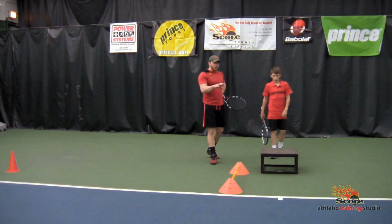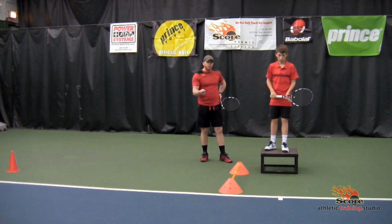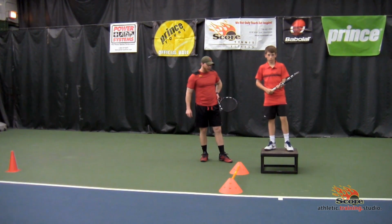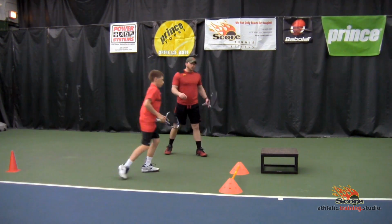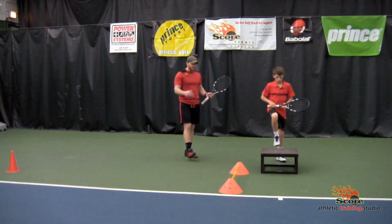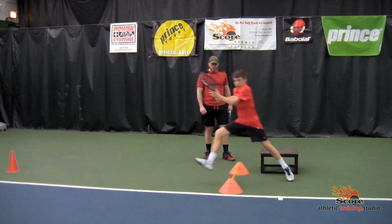You want to make sure, though, that as we go along and we develop that muscle memory in the movement, they get a little bit more explosive and quicker. So do it again, Jack, a tad faster. Split, push. There we go. One more time. You can do these reps as many times as you want until they get it. There's some kids I've done this with about 50 times in order to perfect it.